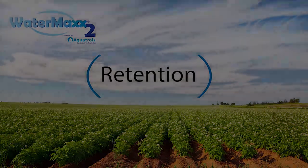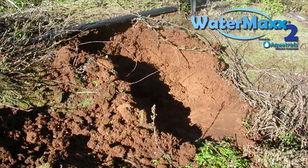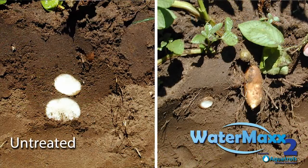Retention. By distributing water more effectively, WaterMax II also helps your soil function better as a natural moisture reservoir. With soil moisture readily available for longer periods of time, moisture stress will be less of an issue between irrigation cycles and rain events. Your plants will remain healthier and more productive throughout the growing season, resulting in more consistent crop quality and yield.